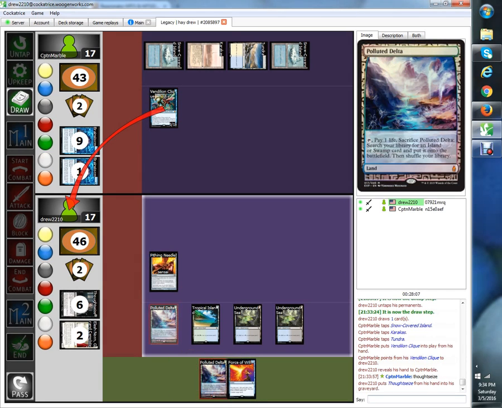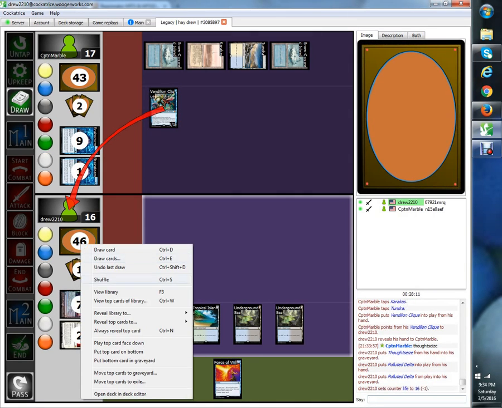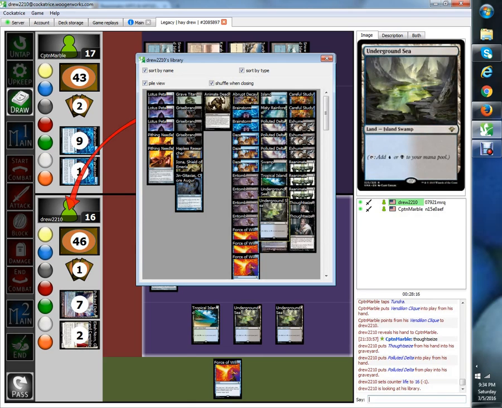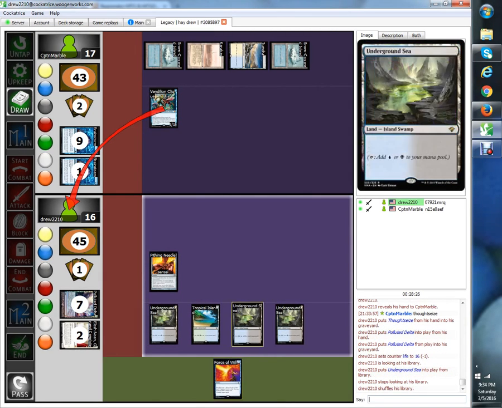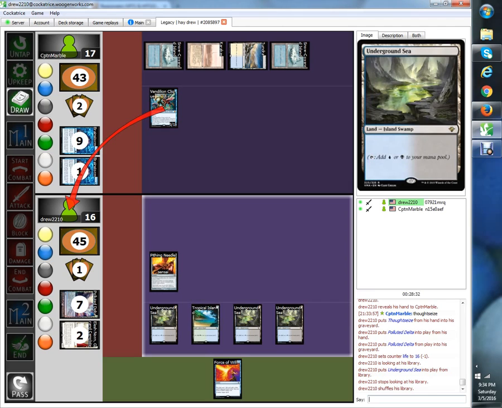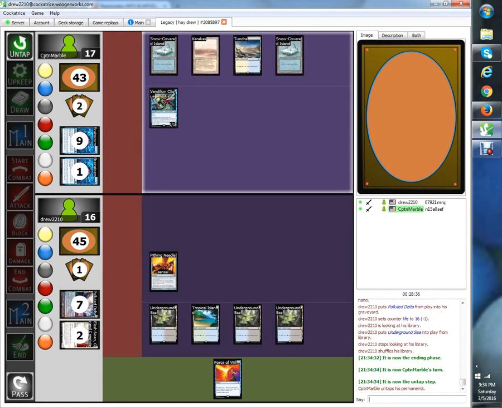So after that, we're going to go ahead and just Polluted Delta, and I think I'll just get another Underground Sea, because we use black a lot. I just need one more mana to hardcast Force of Will, which isn't fun, because that's a lot of mana for a counterspell, but we can definitely do it. So we'll go ahead and pass the turn.